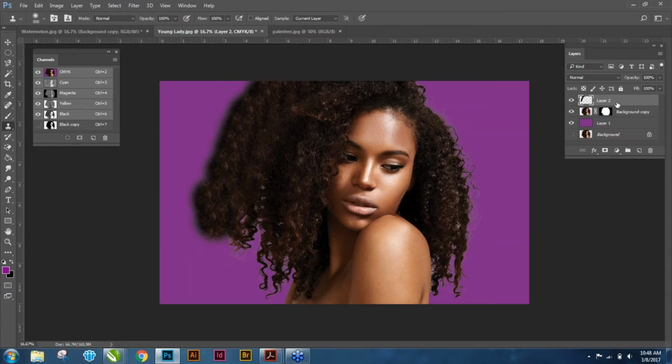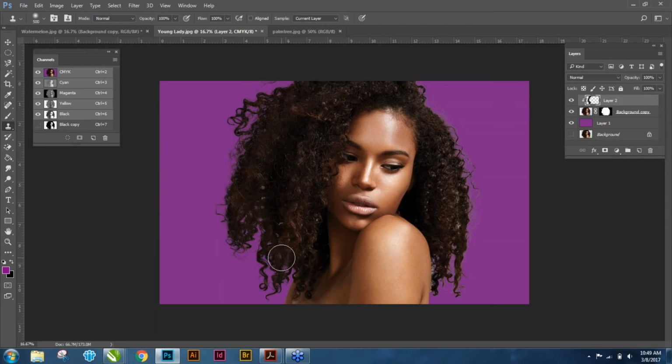So to do that, you'll hold Alt, click in between the girl and the layer we're working on, and you're going to click on the line in between. As you can see, what we're drawing now is overlaid on the cutout we just made. So it looks a little more natural. And that's how you're going to want it in the end. You're going to want to have it overlaid onto the actual cutout of her hair.